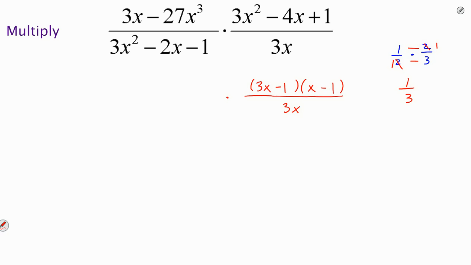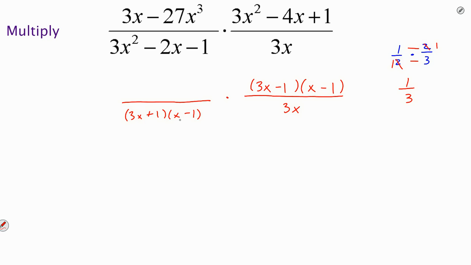And then over here, let's factor these. So here I've got 3x plus 1 times x minus 1. Again, if you're having trouble with factoring, there are tons of videos out there on how to do that, so go take a look. This top one here looks like a doozy because I have this x cubed, and factoring is a little bit tougher.